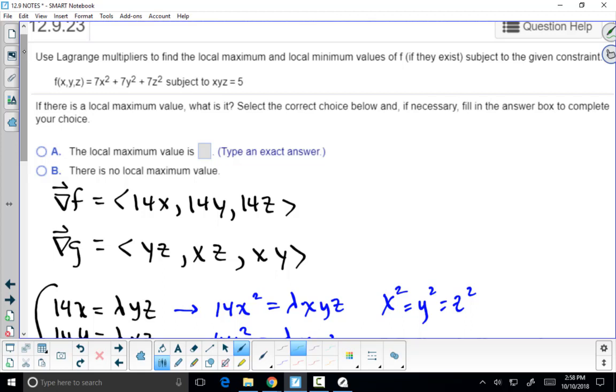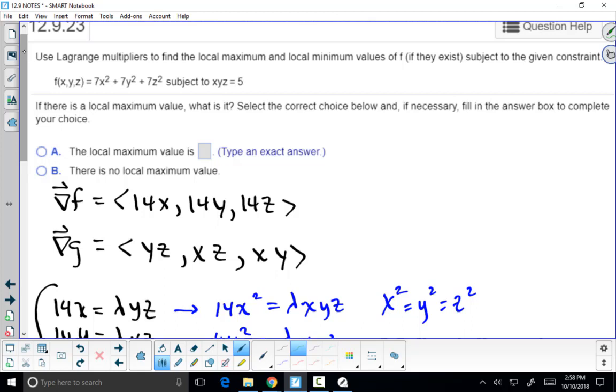What if we took the second derivative? Would that make a difference? Another possibility is, well, the second partials test isn't going to work here. Why not? Because the second partials test is only for surfaces, right? It's for fxx, fyy, and fxy. We don't have a three-variable analog to the second partials test, and I've never seen one. I don't know that there is one. So the second partials test is only going to work if we're dealing with a surface, not a hypersurface.